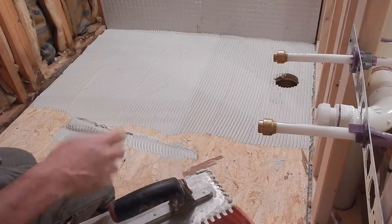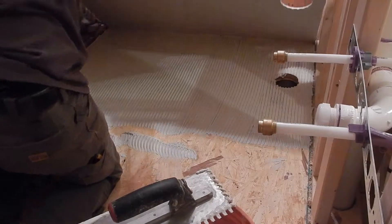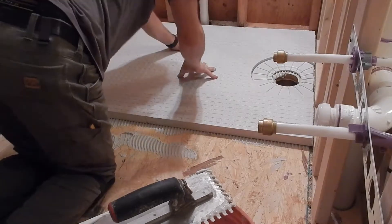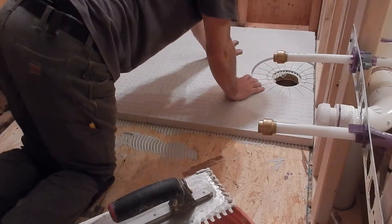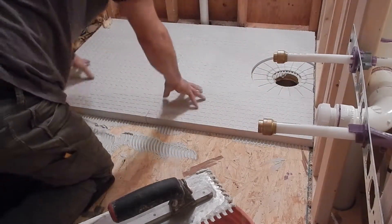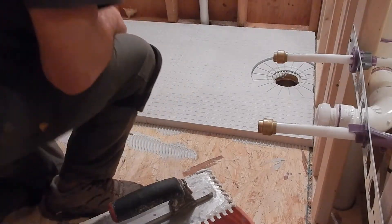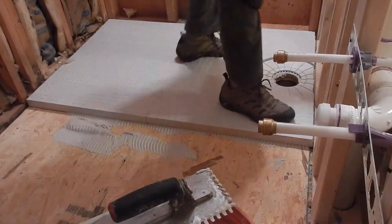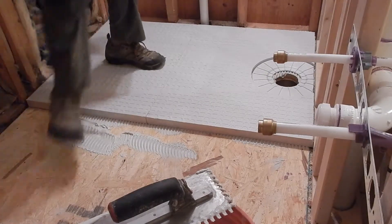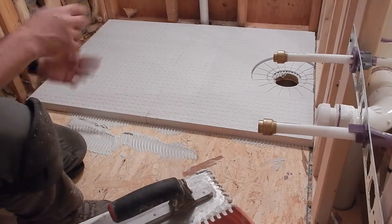Okay, that looks pretty good. So what I'll do from this point is I'll bring this down. When I had this set up, it was all against the wall here. I look and make sure that this is centered where my drain is going to be, and then I can take and push this in. I think this is looking good. I can also come up here and give a little bit of a dance on it, just to make sure I've got nice uniform pressure all around. Okay, so this is adhered to the floor and that's all there is to it to get the preformed shower base set up on the floor.